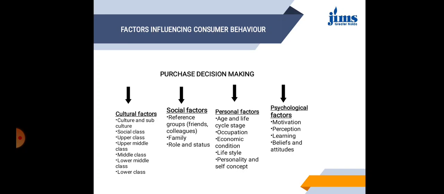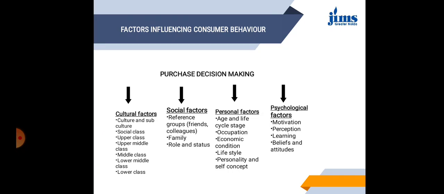Next come the personal factors, where the age and life cycle stage, the economic condition, the personal lifestyle, the personality and self concept, and the occupation to which an individual customer belongs also influence many times the purchase decisions. Usually, old age people or mid age people prefer goods and services with a logic. While youngsters or teenagers usually make purchases not on the basis of logic, but their purchase behavior is more impulsive. So they may prefer to buy something which is jazzy and as per the latest fashion.